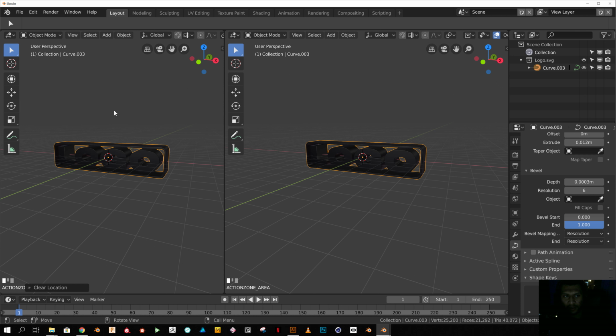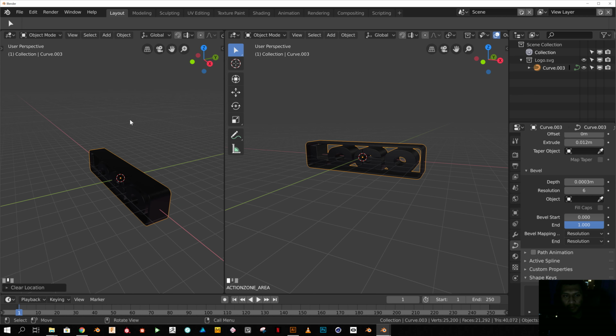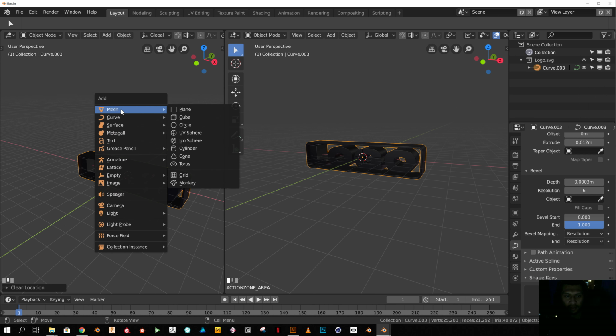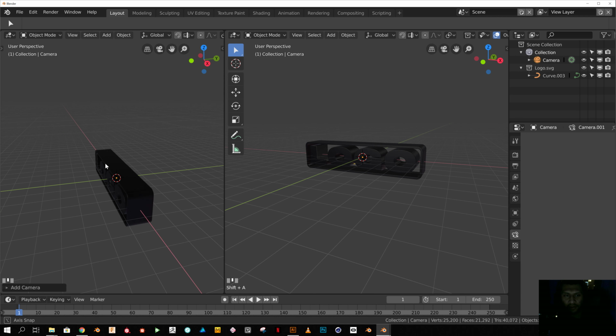By hitting T, by the way, you can hide the toolbar here on the left side. So while in the viewport with your mouse, you can just click T, then it'll hide. And yeah, so I'll just add my camera. By hitting Shift A, you can add things. So Shift A, and then go down to your camera. Wonderful.